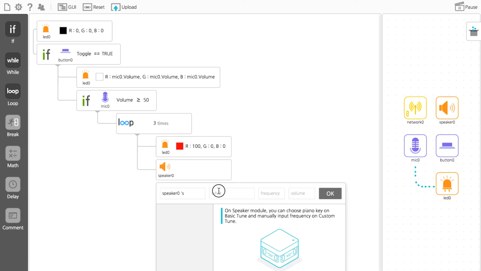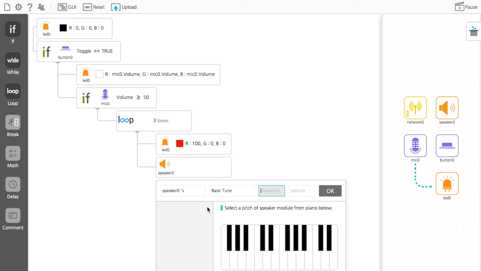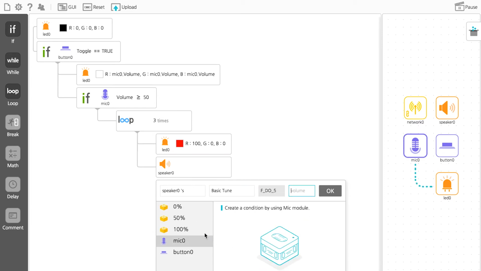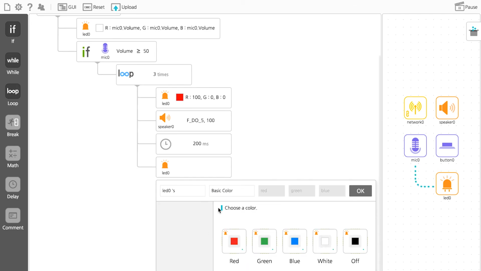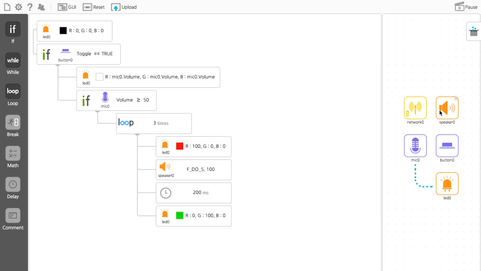In the same way, set green for the LED module and set D note sound, and 0.2 second for the speaker module. Finally, set blue for the LED module and E note sound, and 0.2 second for the speaker module.